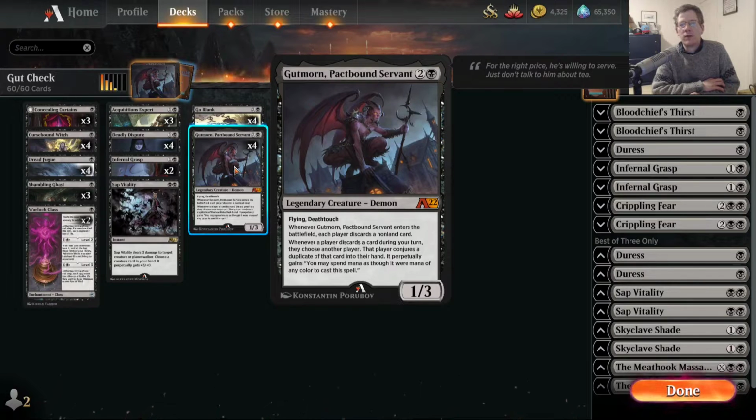So what it basically means is when this comes out, if both people have non-land cards in their hand, you're going to swap the worst card in your hand for the worst card in your opponent's hand, where each player is making their own decision about what the worst card is. But if you don't have any non-land cards in your hand, you're just going to get a non-land card from your opponent. And also, once this is in play, this is an ability that's going to happen whenever any card is discarded on your turn.